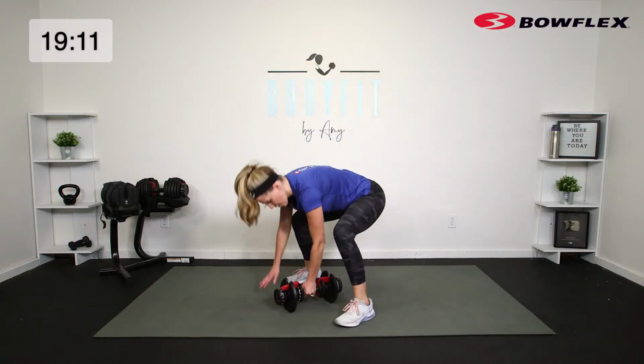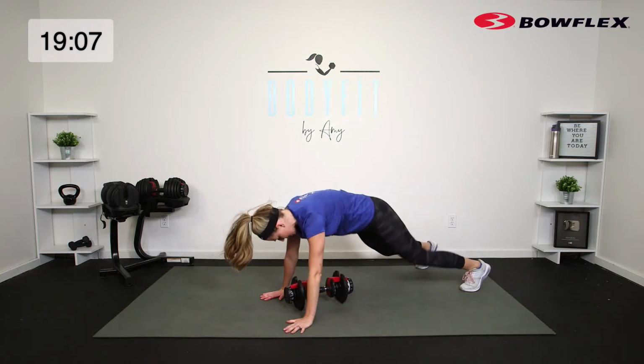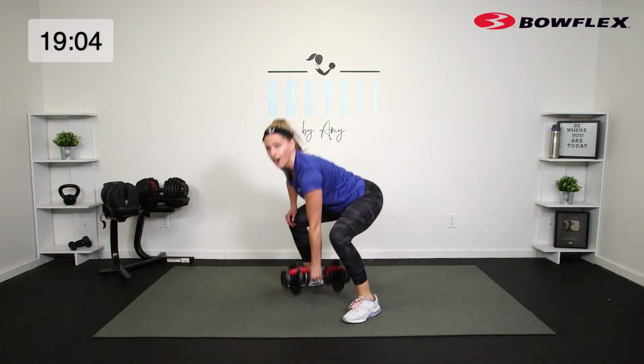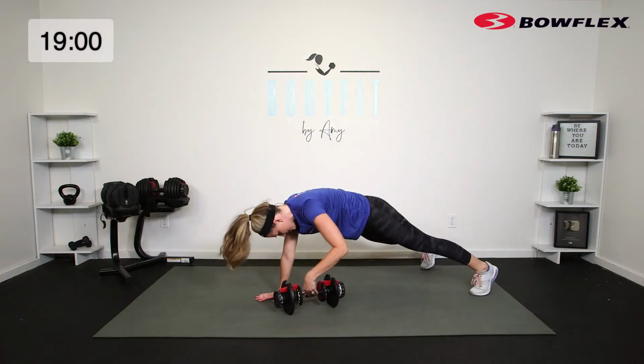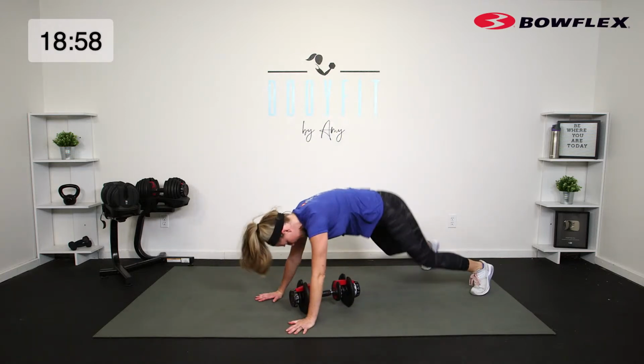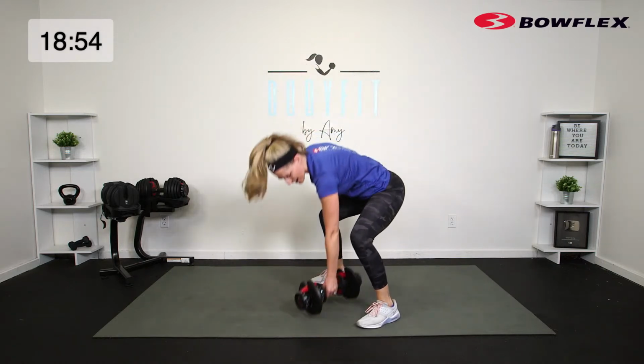15 seconds, walk it back, high plank, row on the left side, bring it in, all the way up. Can we get one more? I think so. Take it back, breathe, and up, all the way up. Set that weight down. There's that heart rate, right?